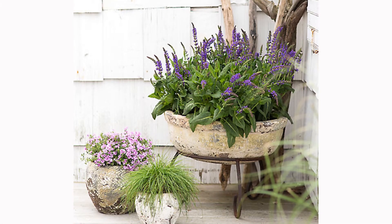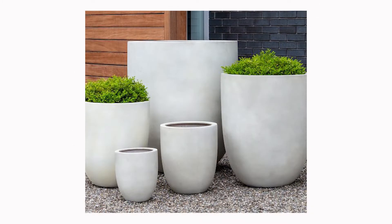When designing your outdoor patio space you also really want to think about planters. Even though you're outside with natural foliage around you, adding in some tiered planters still gives a lot of depth to the space and helps make it feel more cohesive. Just like inside, bring in plants and natural materials — potted annuals are great because you can bring them in if the weather changes, which happens here in Canada quite often. We can fluctuate over 20-30 degrees, so it's nice to have those potted plants you can save.